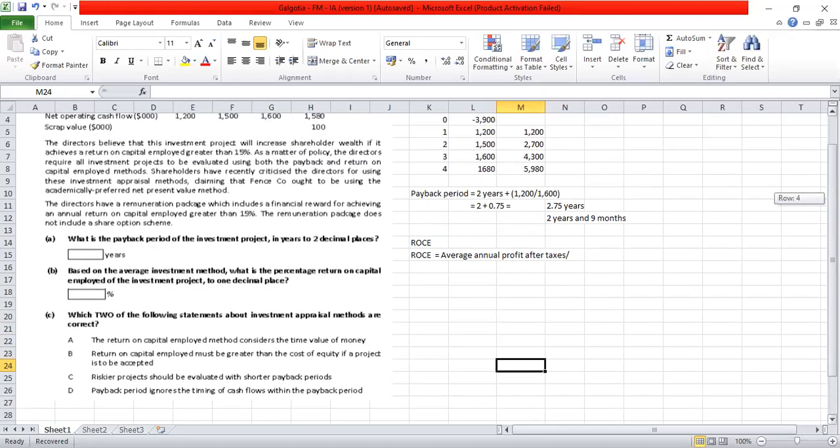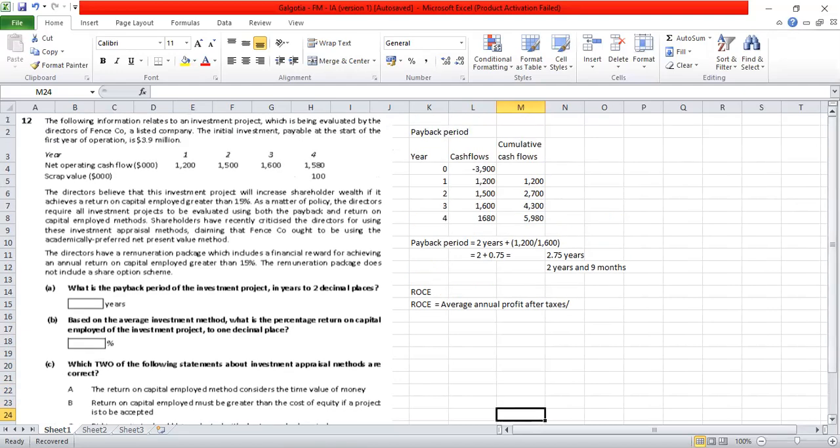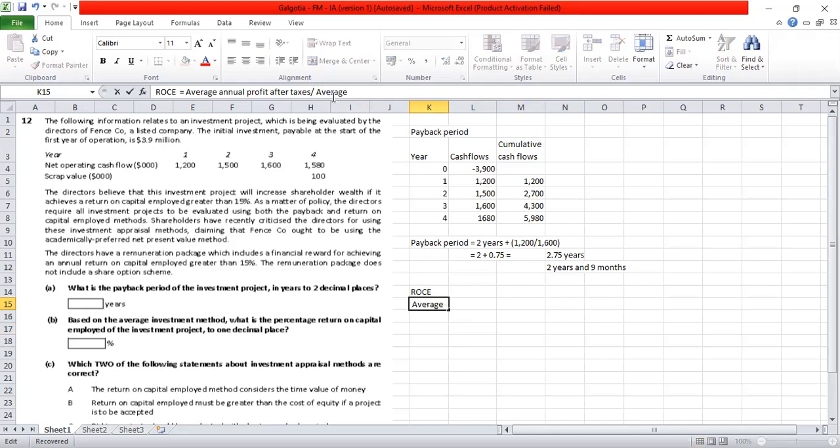But the solution we have started solving, from this set of information, what do we have? We have the cash flows given from year 1 to year 4. Then we have taken cumulative cash flow. This is all what we have. There is no percentage of tax mentioned, or tax amounts are not given. So we wrote this yesterday: average annual profit after tax divided by average investment. So I'll give clarity about these two different formulae. Average investment.